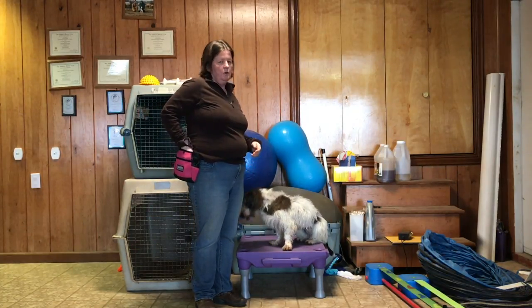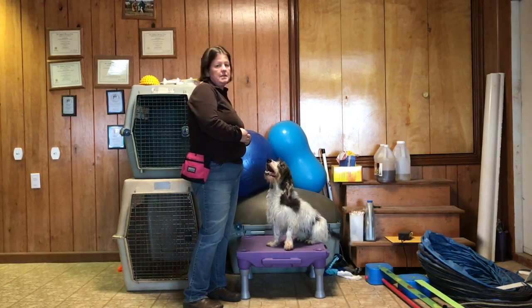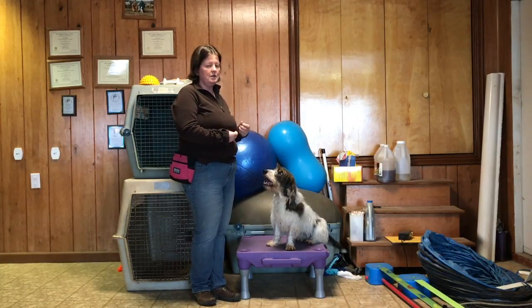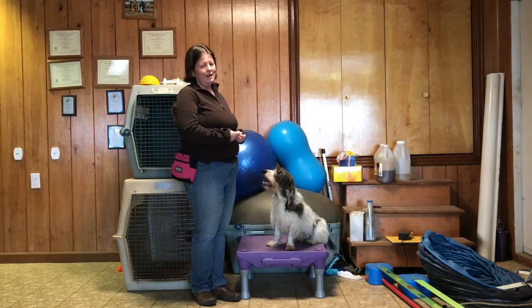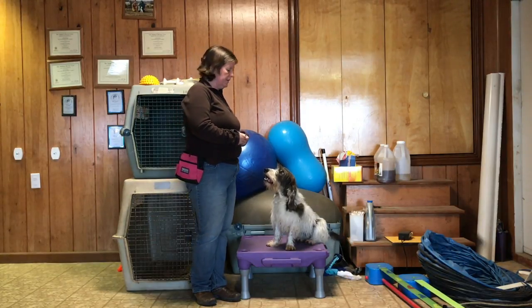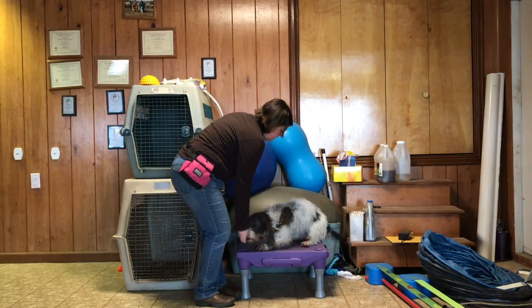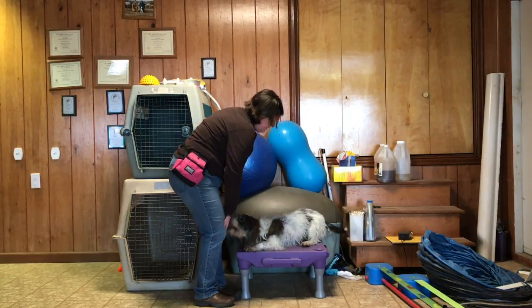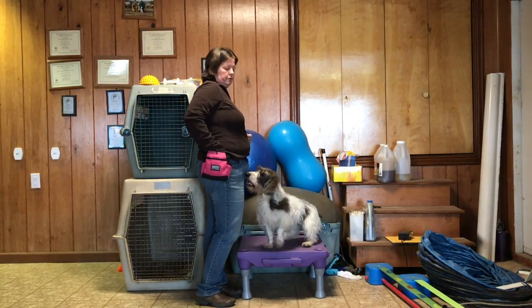With many dogs, you will want to start out with a food lure, and you can either lure them from a stand or from a sit. I really recommend that you do teach both, because if you always have to ask your dog to sit before asking them to down, you're adding an extra step to the process. But we'll start in whatever position she's in, and I'm just going to take a treat and lure it straight down, and I'm going to click when elbows all done hit the ground, and then I'm going to release with an all done so she knows she's free to move.